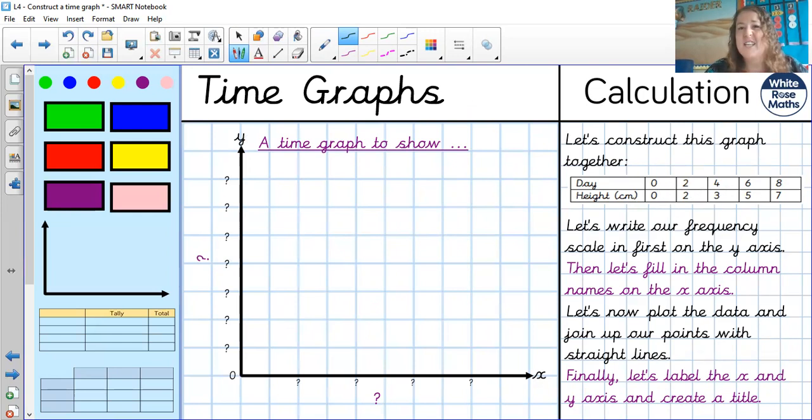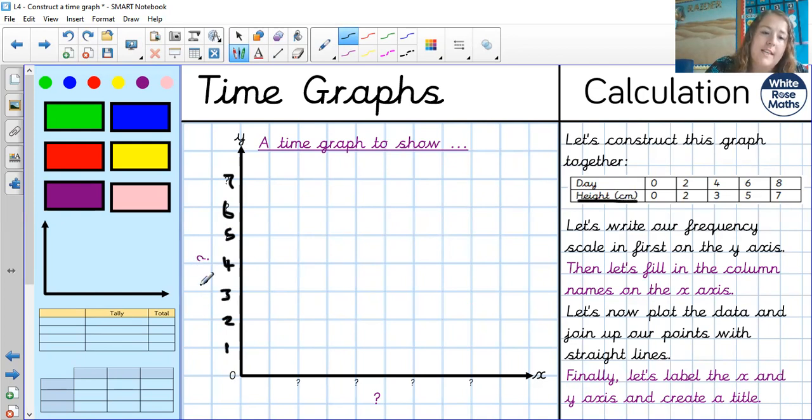You might have decided there's no real pattern in there. They're not all in the 2 times table. They're not all in the 3 times table. So maybe we might start today just by going up in ones. So I'm going to do 1, 2, 3, 4, 5, 6, 7. And while we're here, let's think about what those numbers mean. They mean the, there you go, it's the height in centimeters.